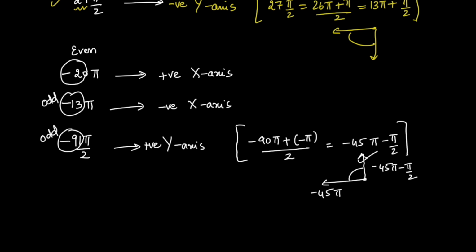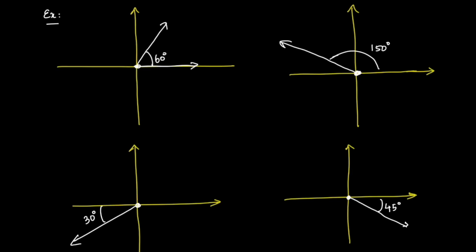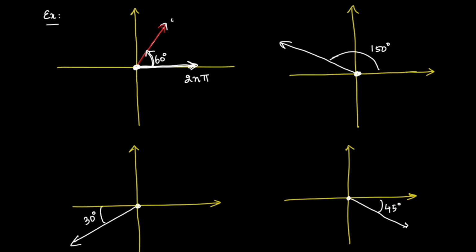Okay. Now that we understood these important points, let's go a little bit further. So let's write all angles for which this would be the terminal position. So first we reach here, that is 2n pi. All angles for which this would be the terminal position would be in the form of 2n pi. From there, extra 60 degrees. So all angles for which the terminal position would be the same as that of 60 degrees would be in the form of 2n pi plus 60 degrees. All angles for which this would be the terminal position.